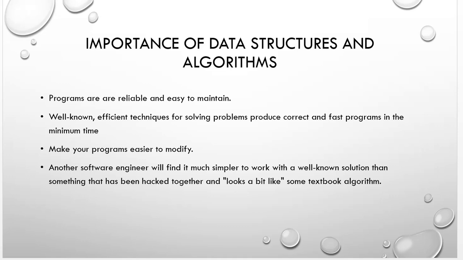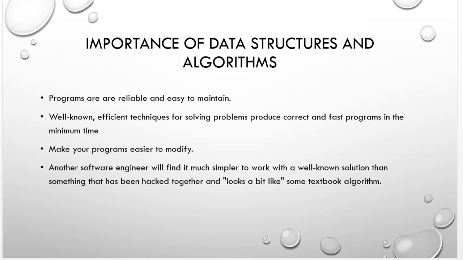If we use data structures and algorithms, our programs become more reliable and easy to maintain. You have clear and simple algorithms as well as efficient data storage structures, which make it easy for our program to work well as well as easy for us to maintain it. Data structures and algorithms also allow us to come up with well-known and efficient techniques for solving problems to produce correct and fast programs in the minimum time. The whole idea is we want to reduce the amount of time that we take to develop as well as run our system. When we are running our system, we want it to run in the minimum time, but also when we are developing that system, we want it to be done in the shortest time.